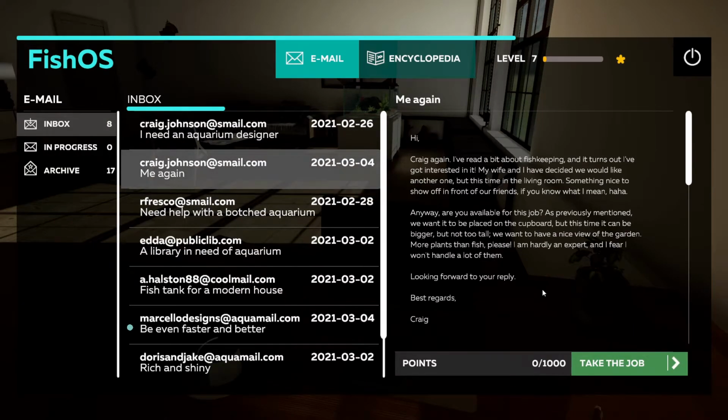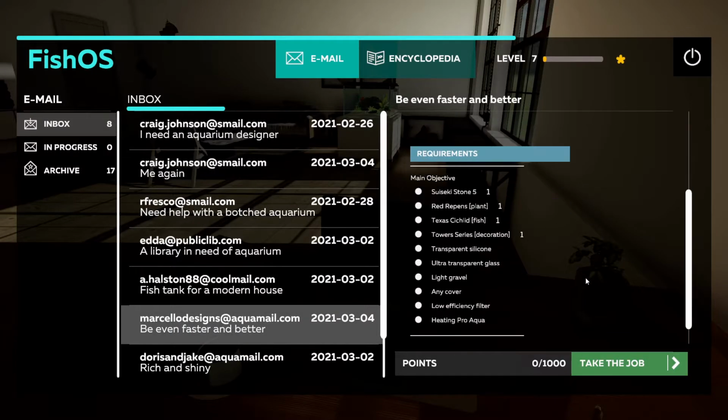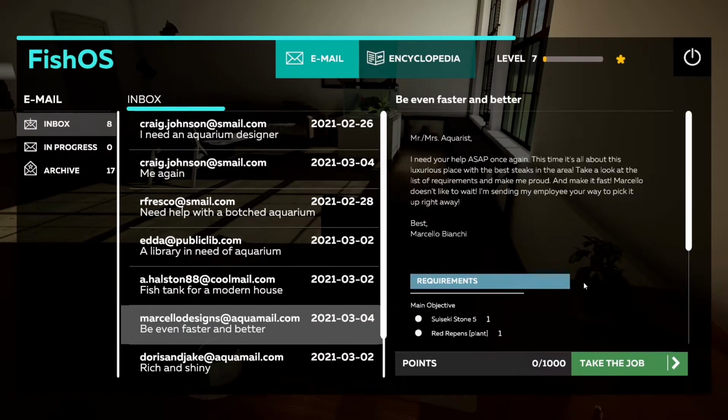Craig, who are you? I've already forgotten who you were. Well, okay, so you want... Ooh, you want a lot of stuff. That seems like a fun one. We have Marcelo again. You actually want something cool again. Well, okay, you know what, Marcelo? You and I, we can be friends. Maybe I can teach you something about how modern restaurants look, and it won't be with my help, but whatever.